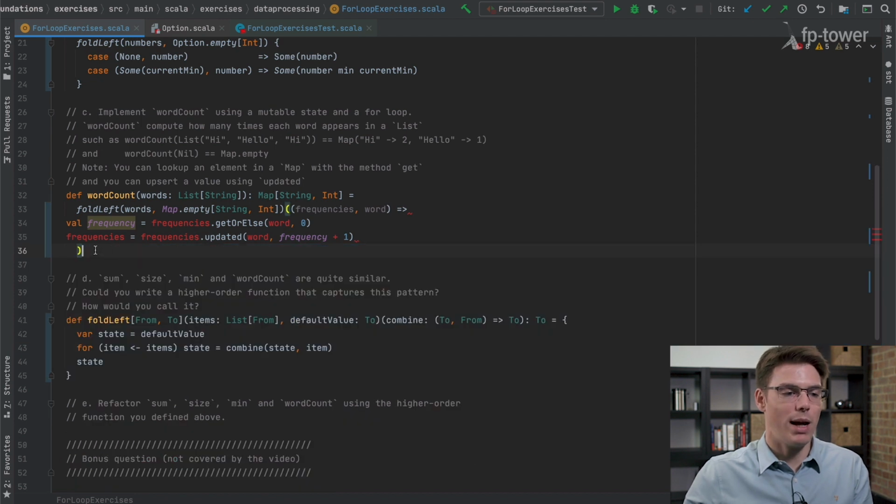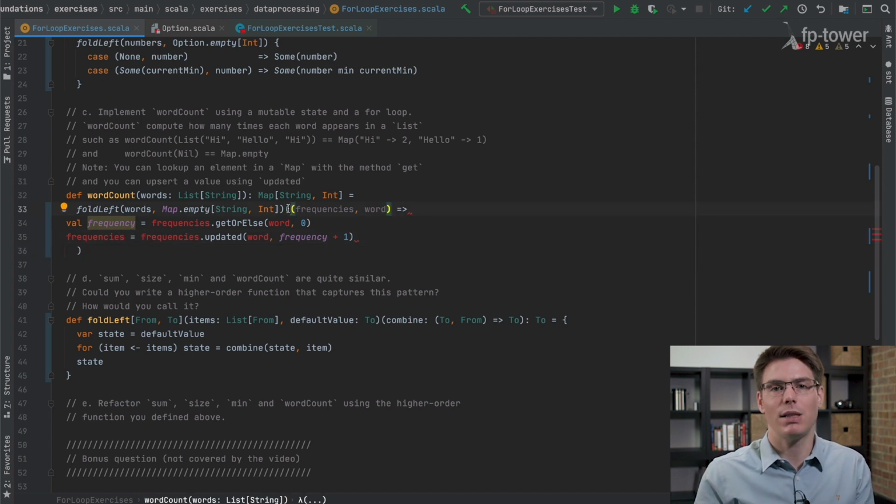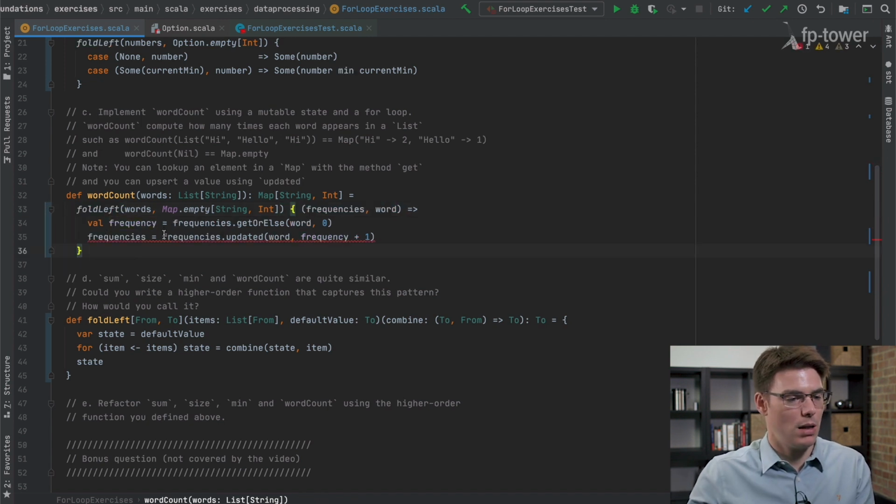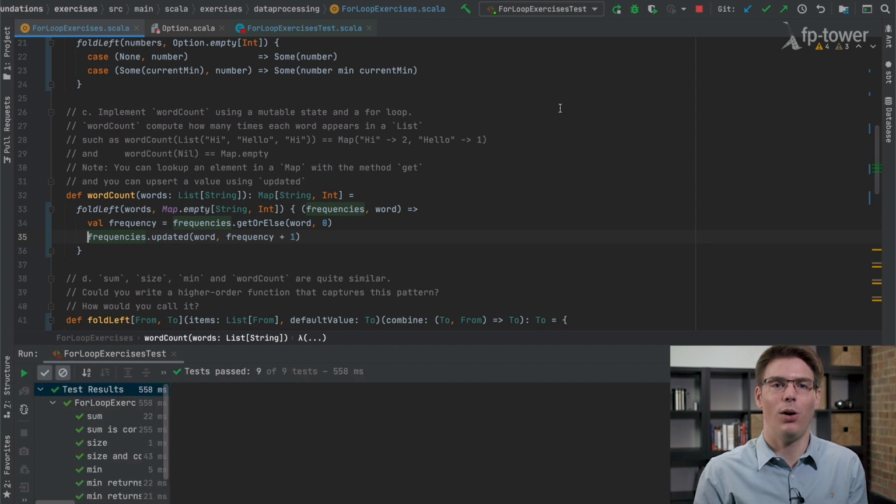Oh, as you can see, it's red because we are defining a val function here. This combined function is a val function. It's an anonymous lambda. But the body of the function is over 2 lines of code because first we define a variable, then we do something. And the problem with this, as I said at the beginning of the lecture, is if you need several lines of code, you need to use curly braces and not parentheses. So now it should work. Cool, all good.